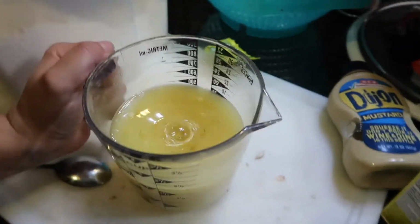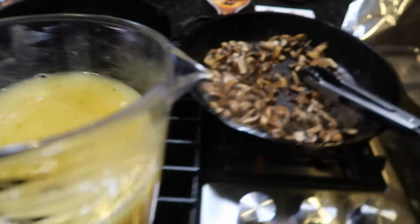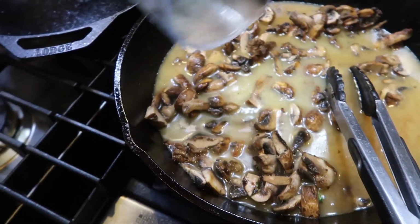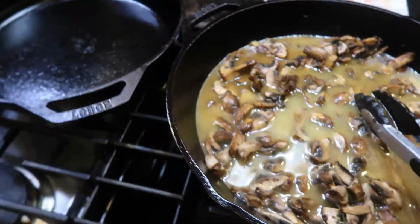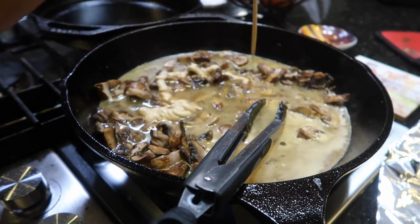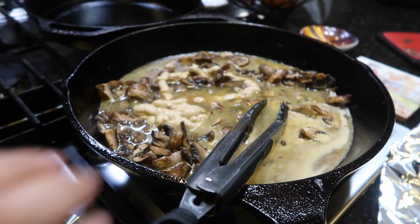So I'm gonna go ahead and pour this mixture over the mushrooms that are already browning. All right, and then also in that mixture, we're gonna put 2 tablespoons of Dijon mustard. And we're gonna mix that all together.